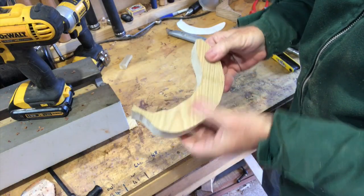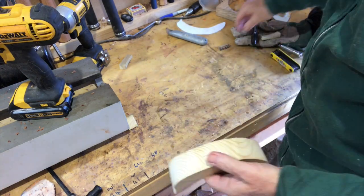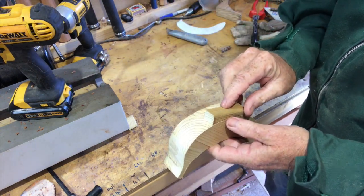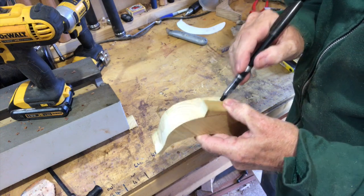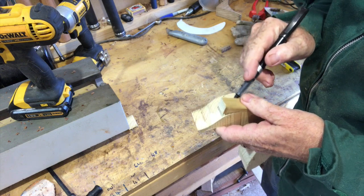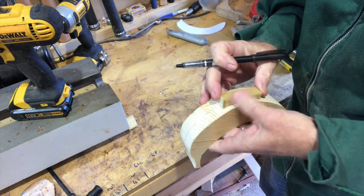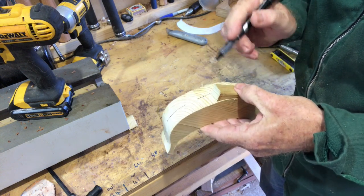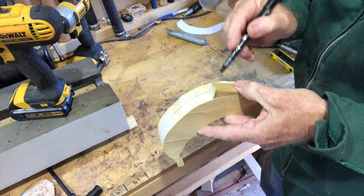Now that we've got the basic shape of the banana, what we need to do now, and I've cut a little piece of off cut, is just to mark it halfway down the sides of the banana. So if you just mark it till you get a mark halfway down, and then we'll make it a little bit thicker.